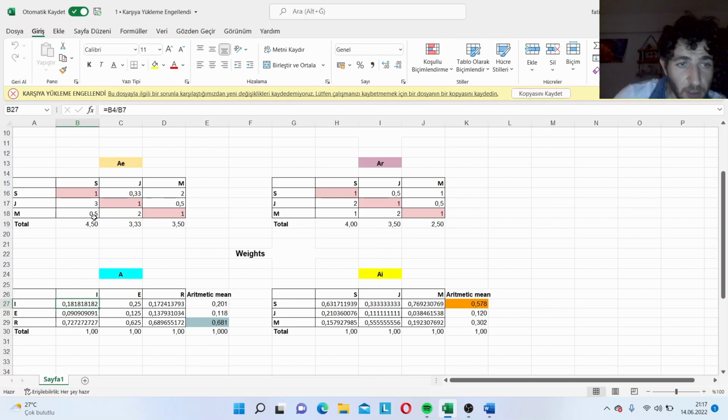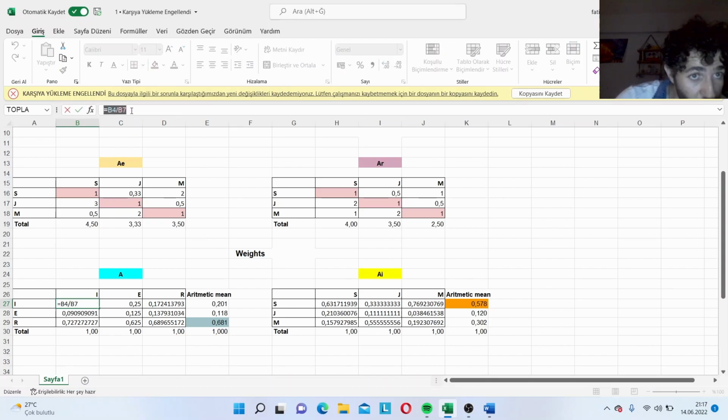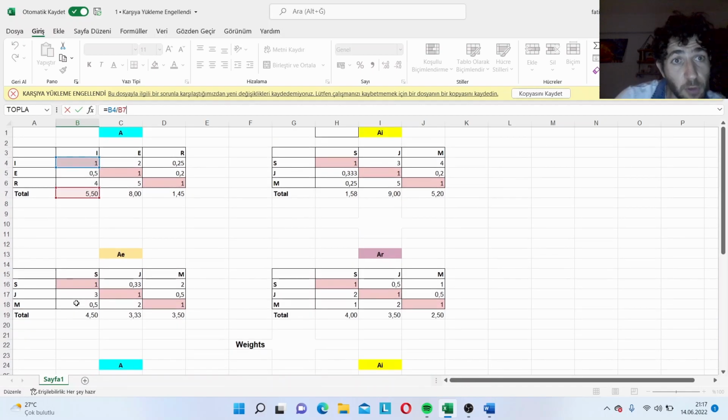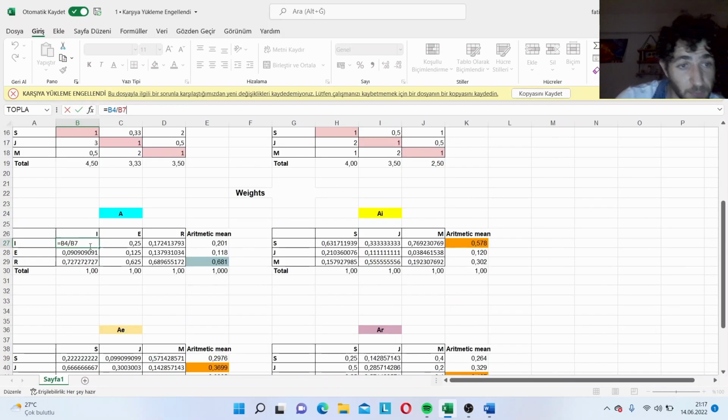You see these cells. Our formulation is here. What is that? B4 over B0. That means each value over its total number.